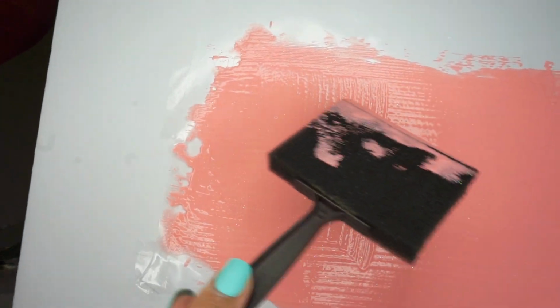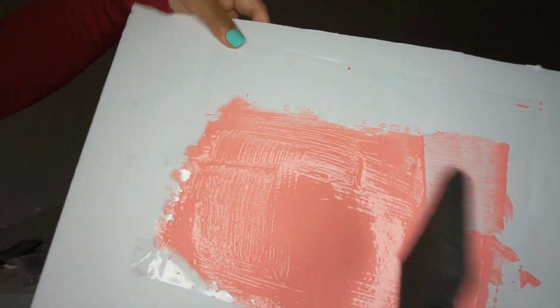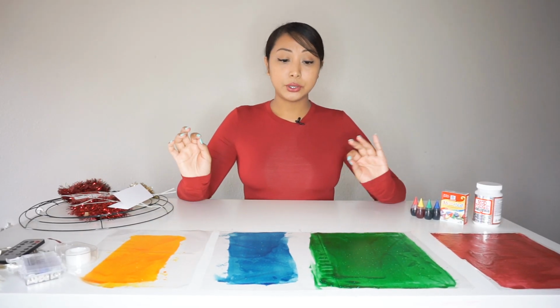See how you can see the white poster board behind there? Yeah, you don't want that. You may want to add a little bit more Mod Podge. When it dries, it'll be a nice red. So you want to let that dry at least overnight.